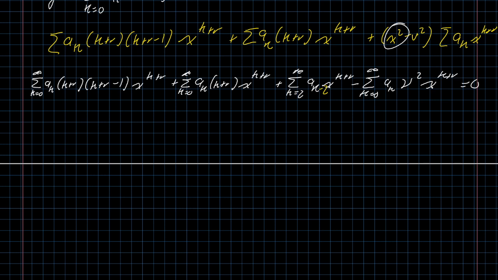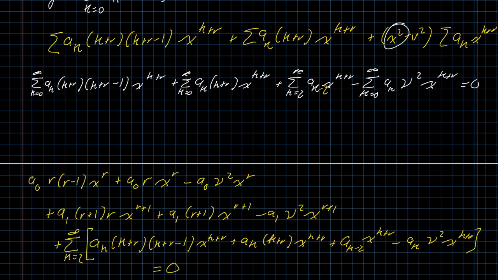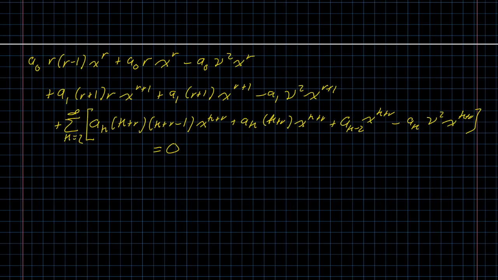The advantage of doing this is I can split out all of these things. I can look at the case of k equals 0 across the terms where it's there. I can look at the case where k equals 1 across the terms that it's there. And then, of course, beyond that, I will have what will hopefully give us a recurrence relationship. Right. So we will split out the k equals 0 terms. We will split out the k equals 1 terms, and then we'll keep our summation for k goes from 2 to infinity, and bring everything together in the same summation.